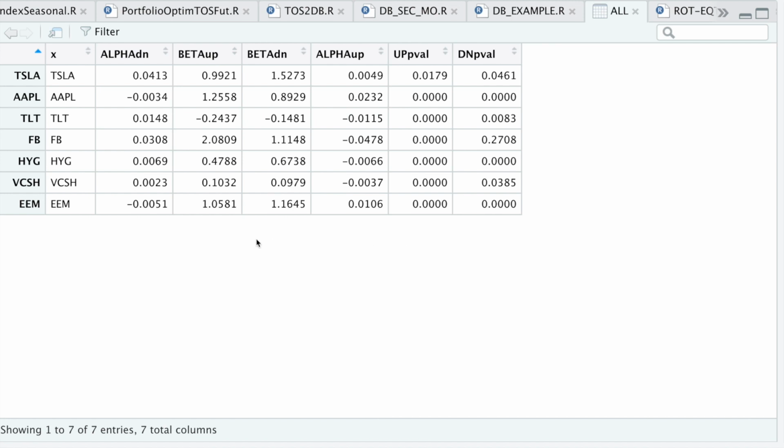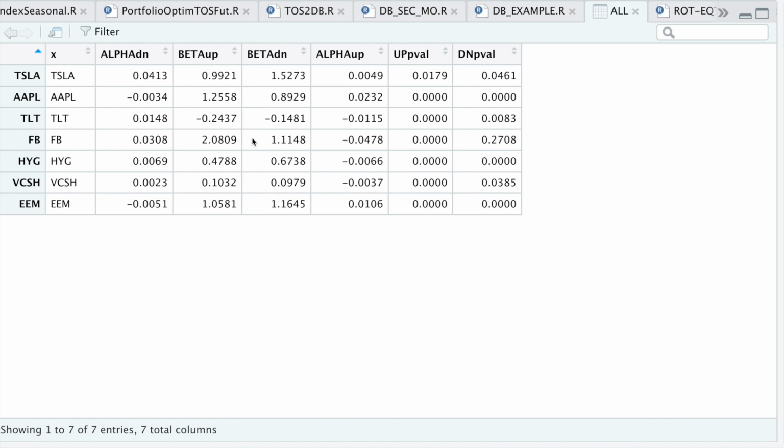So what I try and find are stocks that have a better positive beta and a lower negative beta. So if we take a look at Apple, we see that we have a positive beta of 1.25. So what this means is usually when the S&P rises, Apple tends to rise even further than our benchmark. And when the S&P goes down, we can expect to see that Apple actually doesn't go down as much as our benchmark. So I think this is a better way of gauging our betas.